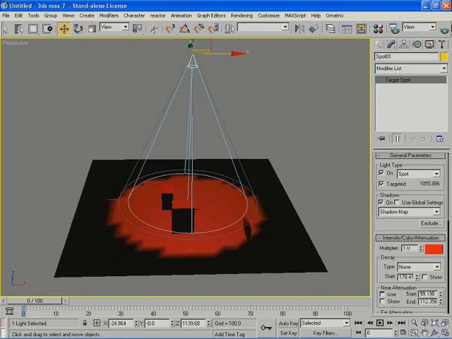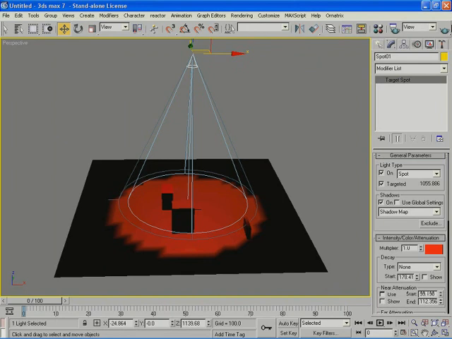And as with anything else, if this has a low resolution, the shadow is going to look bad. And if it has a high resolution, the shadow is going to look good. Also, because it's a map, we can blur this map or change the color of this map and so forth. But we cannot visualize the map directly. We cannot open the map in Photoshop and do whatever we like with it. No. But we can have some parameters in Max to control this map.